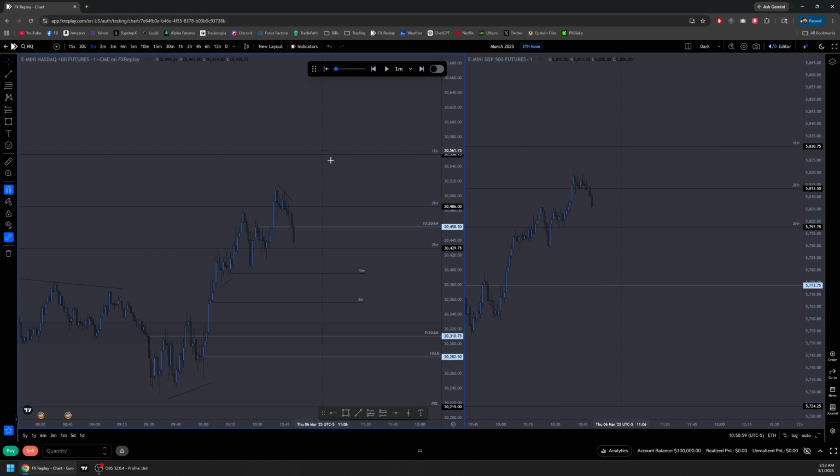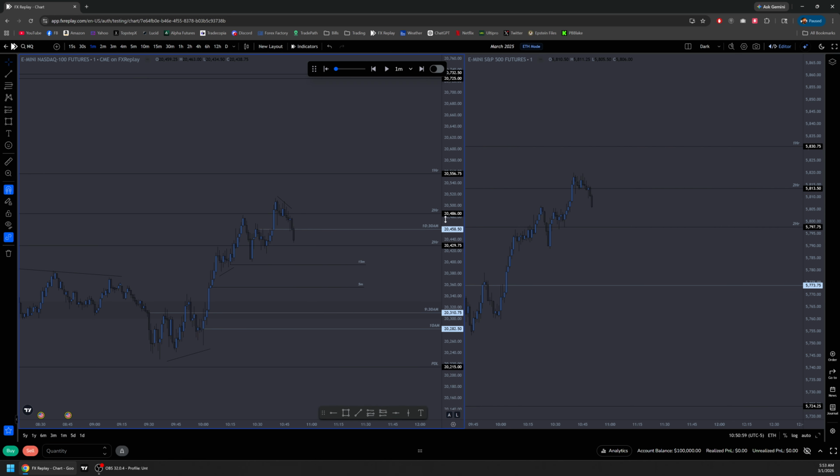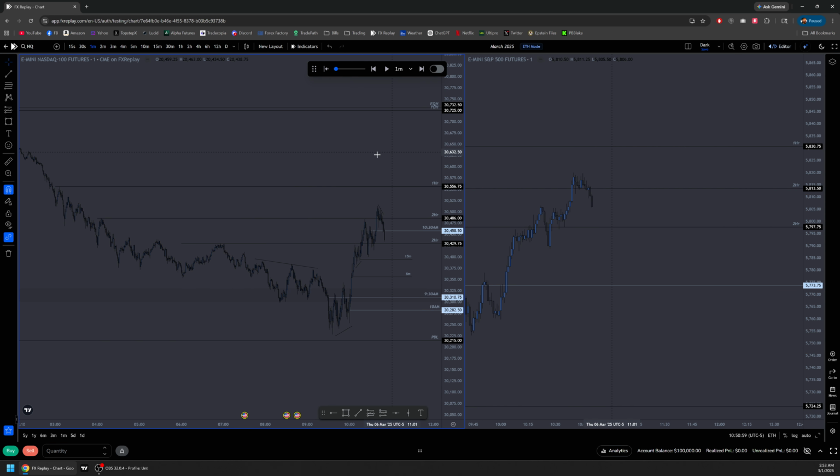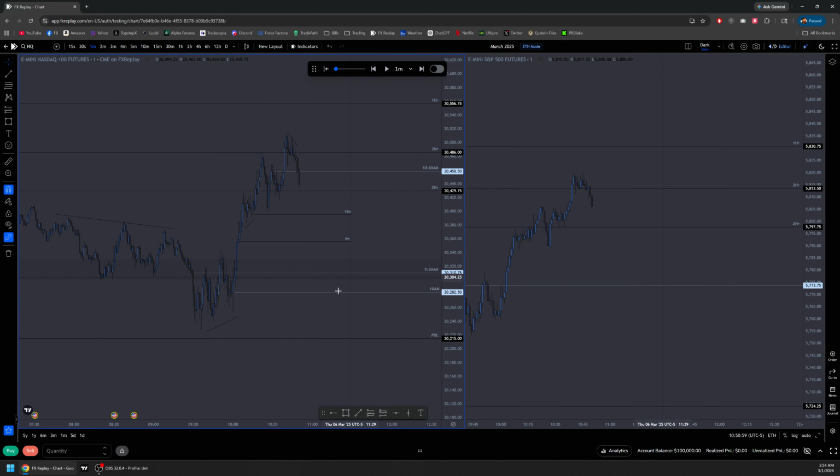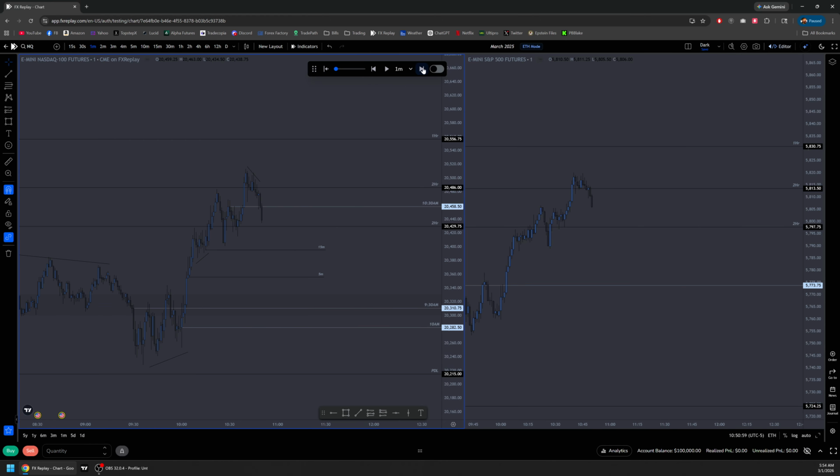We do have this 1 hour up here too. But like I was saying in the beginning, we're starting to get up high enough to where we could start questioning whether we are going to flip bullish, even though we do have all of these bearish targets. So let's just play. I'm not going to. This is too late in the session. I wouldn't be taking anything here.